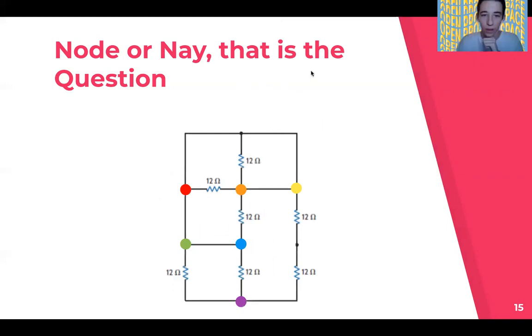So if we look at the red dot, what other colored dots will be in the same node? And then select all that apply. So we're looking at the red dot. Which ones are on the same node as the red dot? I get to see live results of this poll, so it's really interesting. Cool stuff. 30 more seconds to fill this out.